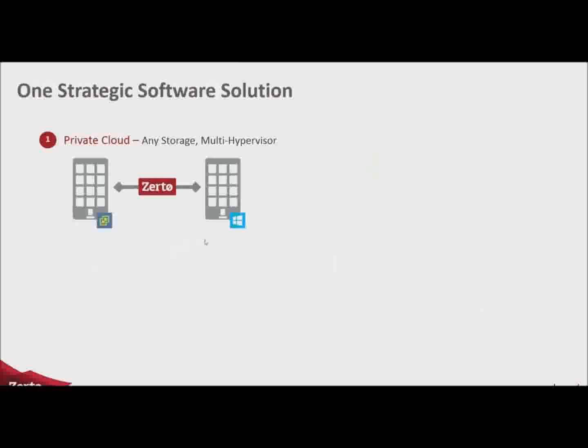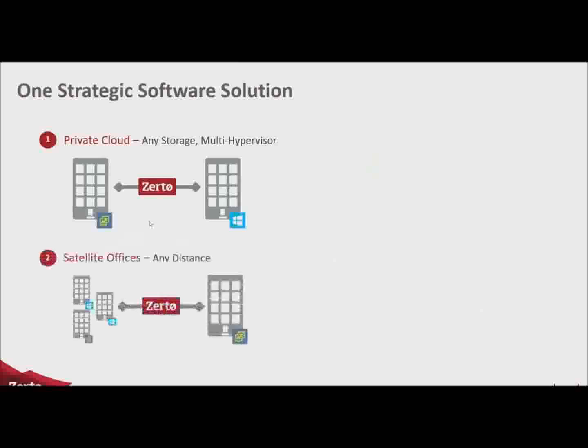One great use case here is if, for example, you have existing Microsoft Hyper-V licensing and you want to find some way of using it, you can carry on using VMware in production, utilize Hyper-V in your DR site, and reduce your licensing cost for your hypervisor. We support replicating from multiple satellite offices over any distance, so you can have replication from multiple VMware or Hyper-V data centers into a centralized VMware data center, for example.